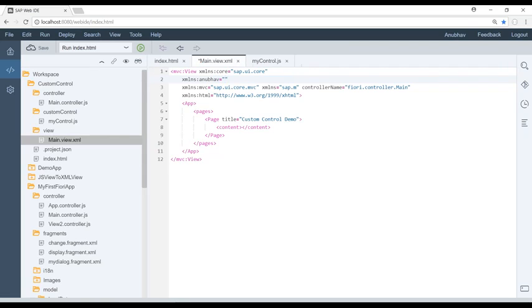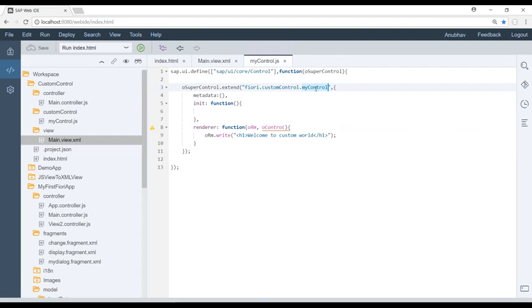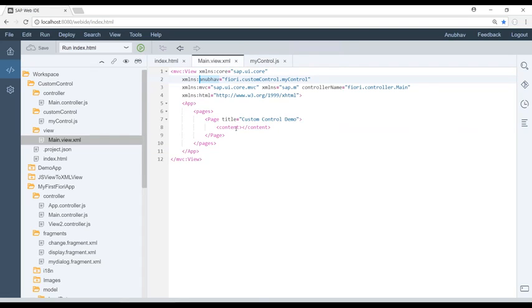I'm going to tell the system to load the JavaScript dependency, which is fiori.customcontrol. That's a library, and I have my control inside of this, and the name of the control is MyControl. So I come inside and design this Anubhav control over here, and that's it.